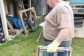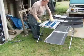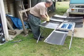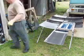Wind lock. Both sides are the same length. Here to take another panel off.